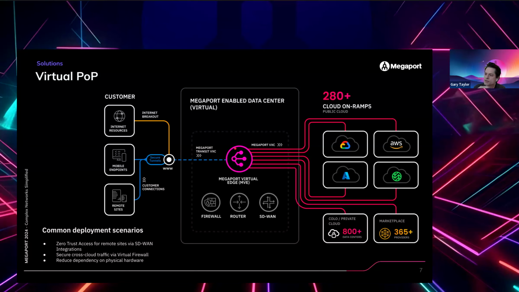So what you do is you stand up the resource, you deliver an internet feed, your end users connect in, and from there you connect privately into whichever service you need to connect to. So in this case here, we've got multiple clouds, we've got Wasabi, and we've got other endpoints on the network as well. If you have issues on your network where you need to remove or enhance an SD-WAN offering, and you don't have a presence there or your telco doesn't, you can easily stand up the resource, connect back to your common entry point with the telco, or connect back to your own data center, and the service is live. And this is all real-time deployed, obviously API and Terraform enabled as well.